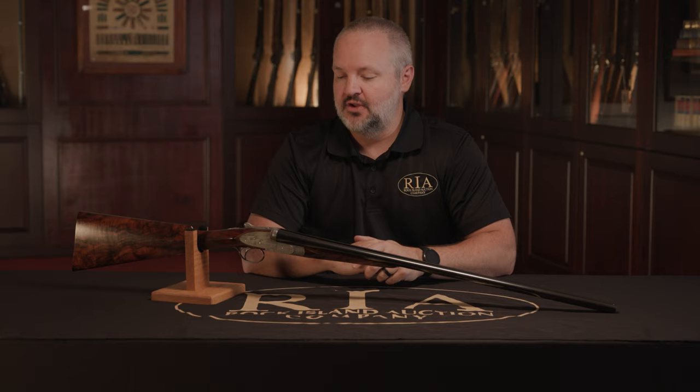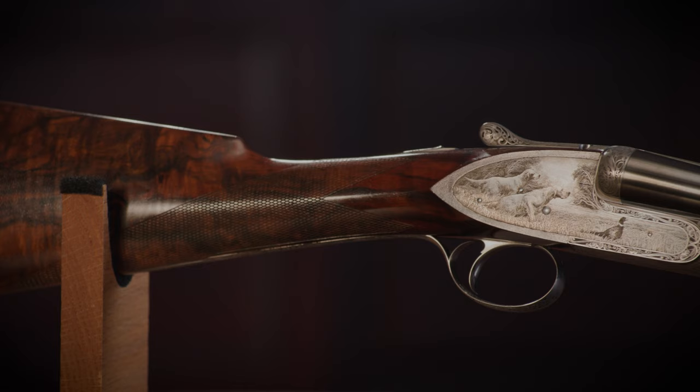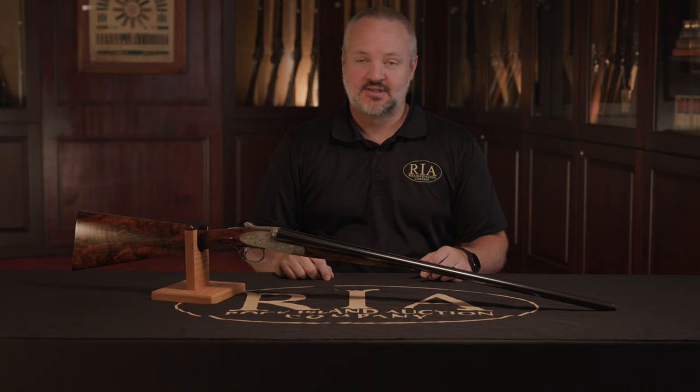Either way, it's a very, very small number of guns — all custom-made, custom-order guns. To give you an idea, if you were to order this gun brand new, you'd be looking at about $120,000 just for the gun. That doesn't include the engraving. And you'd be waiting several years to get the gun. Now you add on the engraving, which we'll talk about here in a minute, and then obviously that goes up exponentially.